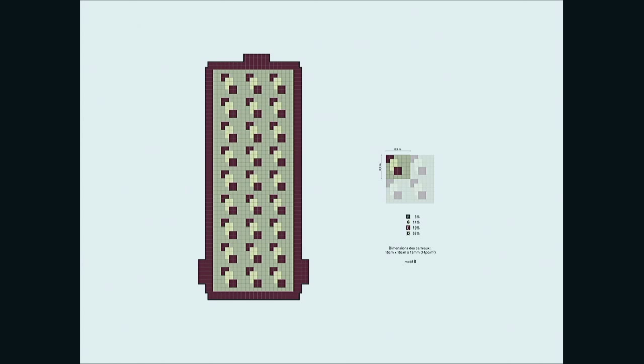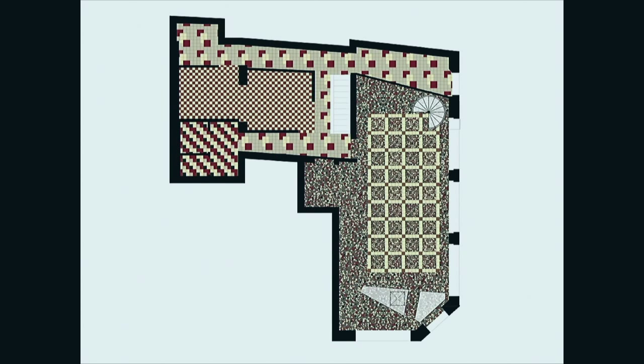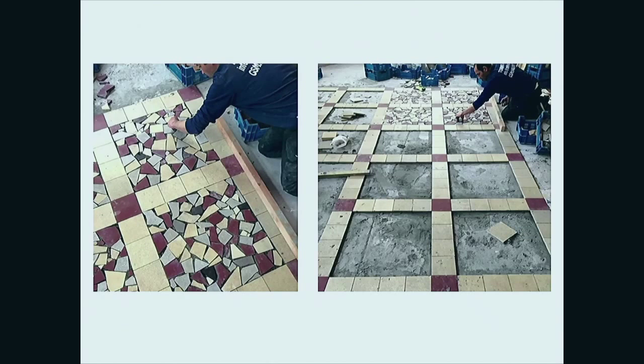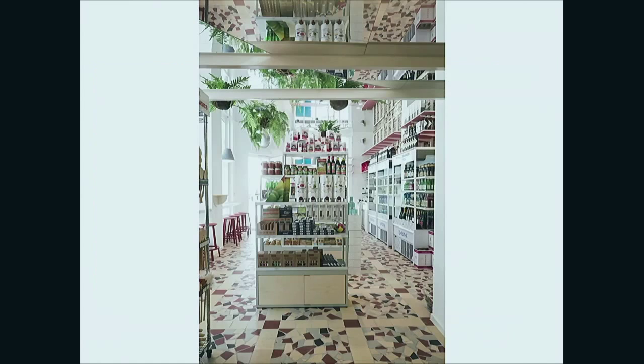Our clients reacted to that, and one client, an interior architecture office, decided to play the game. They conceived for a shop, which is also a grocery store and bar, a floor that samples different patterns and brings them together. So you have a very interesting floor arising there. I just wanted to show that, and this is the laying of that floor, after having ordered the right amounts of each of these tile types.